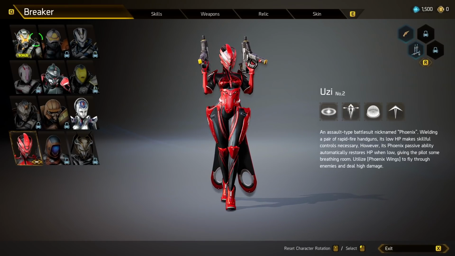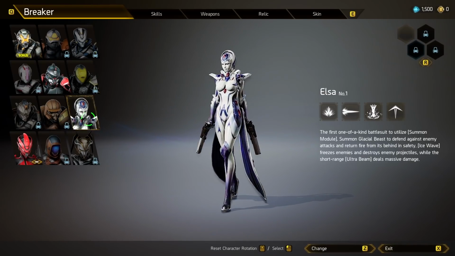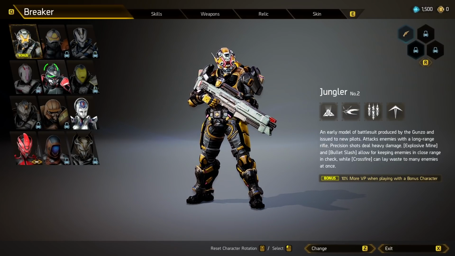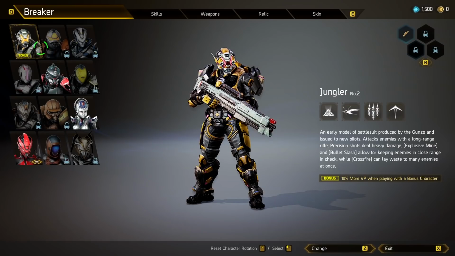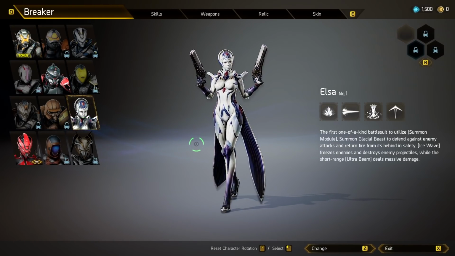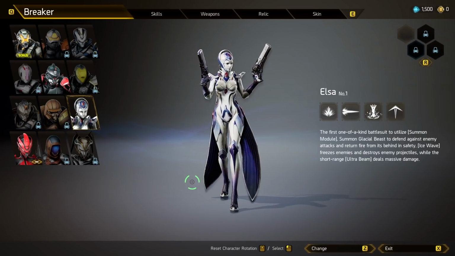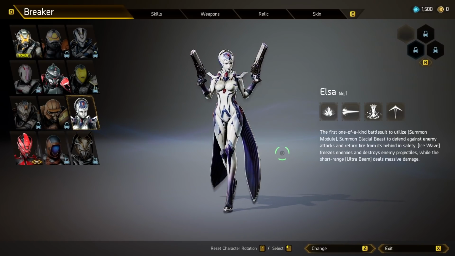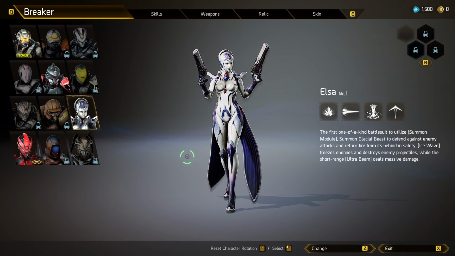But all of my breakers were locked again, except for the three that you start with: Elsa, Guillotine, and Jungler. But I have shown you Jungler and... Jungler? Did I say Jungler? Oh, no! Jungler and Guillotine I've shown you before. Elsa, I could show you Elsa, but to be honest, Elsa's really rough for me to play. She's not terrible, she just... Nah, she's got it.